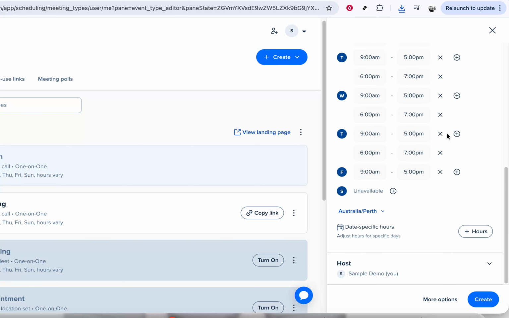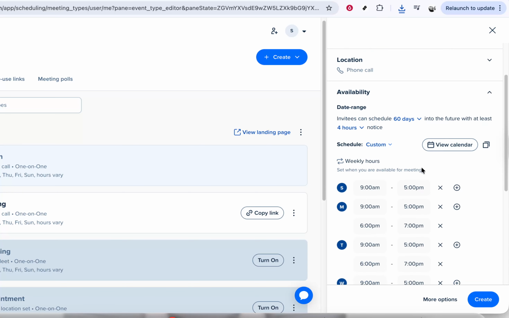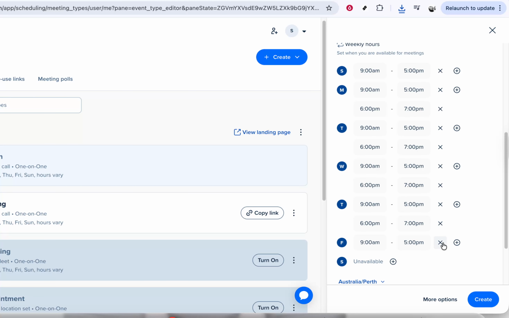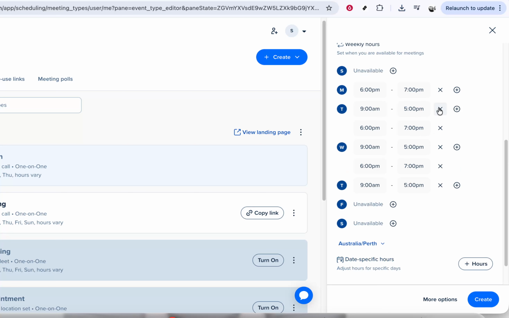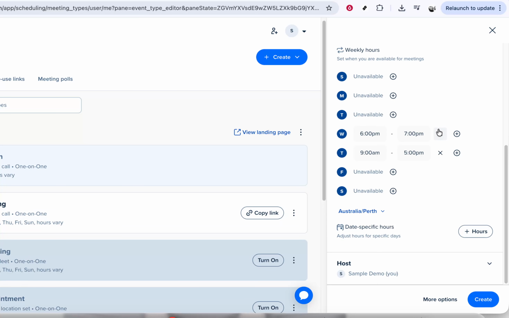Once your basic event is created, you'll want to define when you're available. Find and click on the Availability tab for this new event. This is a crucial step because it controls the days and times people can book with you. Take a moment here to choose time windows that fit your schedule and your energy. For example, you might only want to offer free consultation calls on certain weekdays or within specific hours. Setting this up carefully will help you avoid burnout and double booking.